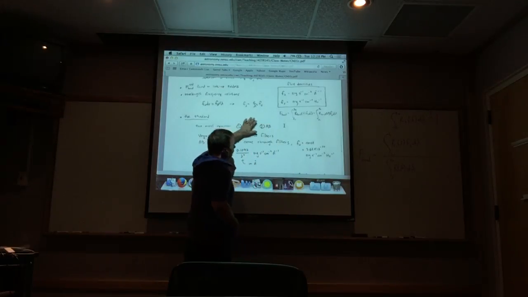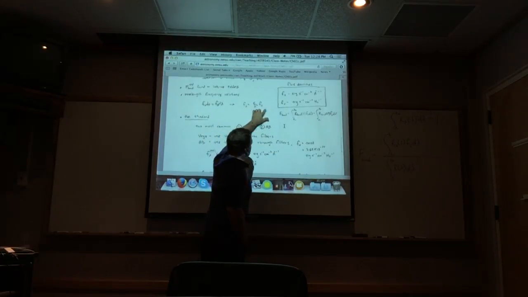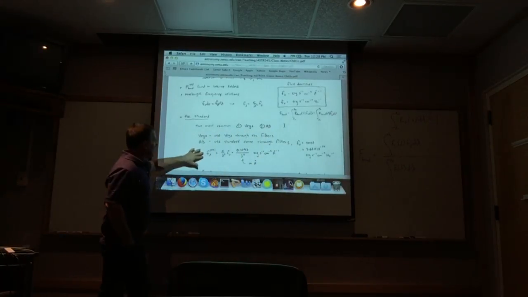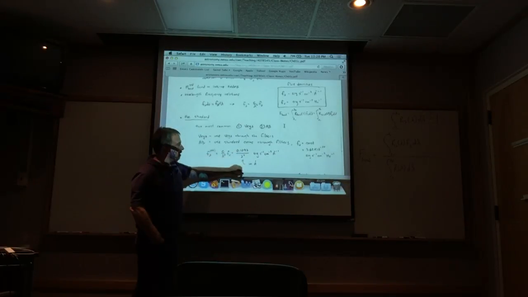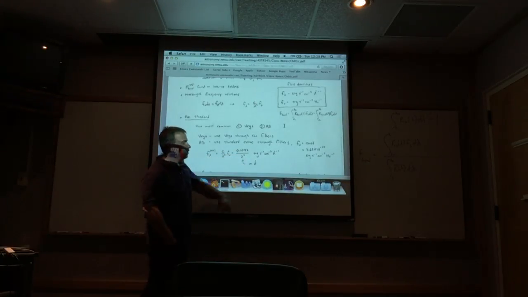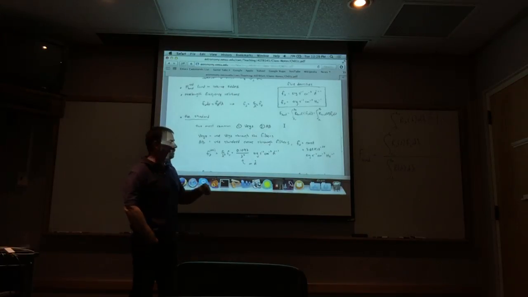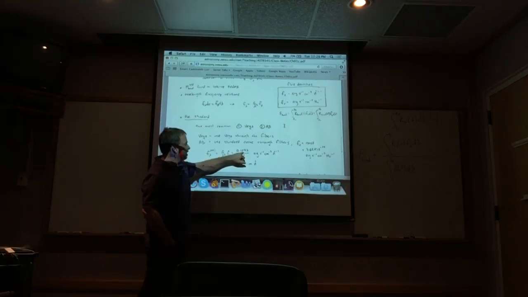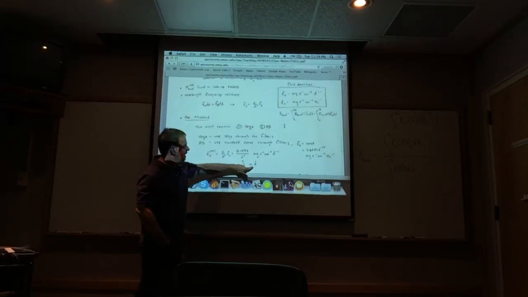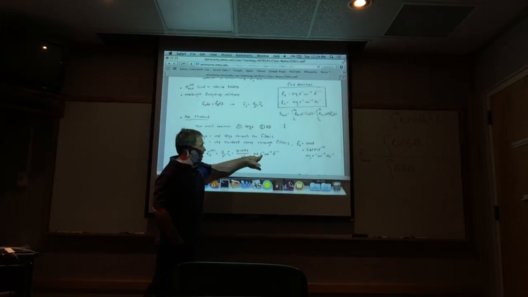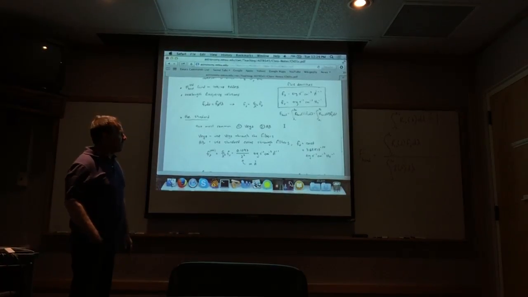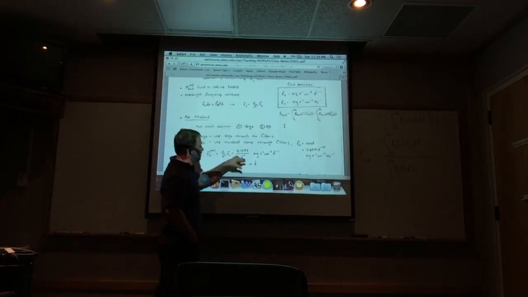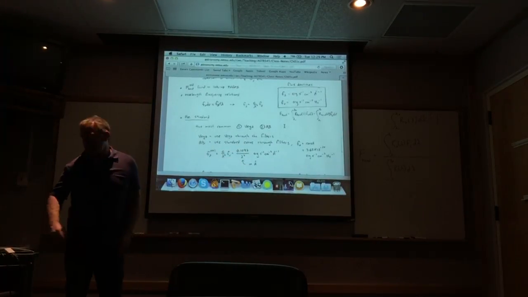Now, if you apply this rule that F lambda is c over lambda squared times F nu, this is what you get. F lambda AB is equal to, and I changed the units so they work out nicely for you, 0.1092. Sounds like some famous year in history. 1066 and 1492 put together for you somehow. All right, 0.1092 over lambda squared, if it's in angstroms, ergs per second per centimeter squared per angstrom. You can derive that yourself if you want. You have to convert some centimeters into angstroms to get that constant, but that's the way it works.